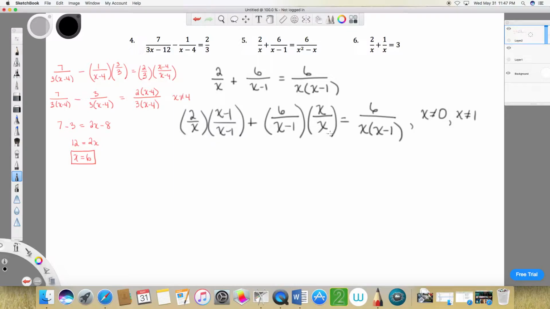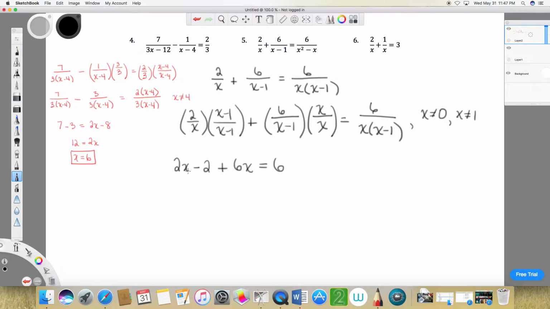All right, so now that we have a common denominator, we can focus our attention on the numerator, because if we were to multiply every term in this equation by that common denominator, all these denominators would cancel. So I have 2 times the quantity x minus 1. Let's distribute that now. So I have 2 times x, and then the second term gets multiplied by 2. Then I have addition right here, and 6 times x. And on the right-hand side, just 6. So this is reduced and is a considerably easier equation to solve than the original equation.